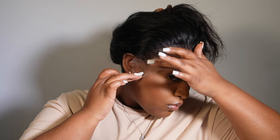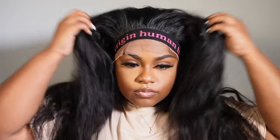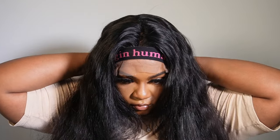Since we're not doing a ball cap method, I just went ahead and pulled the lace in front of the wig cap to make sure that it wasn't showing everywhere that it was plucked at. That part needs to be in front of it so the wig cap is not showing through the thin areas of the hairline. Elastic band on, and we're gonna let that melt down while we go ahead and get into this cut, okay? This is the most important part when it comes to this hairstyle.